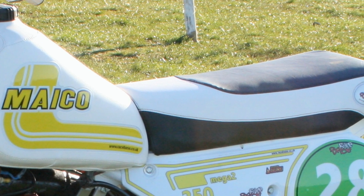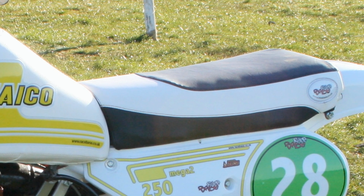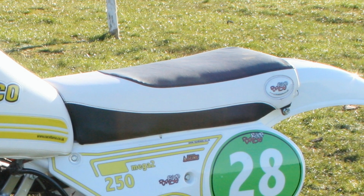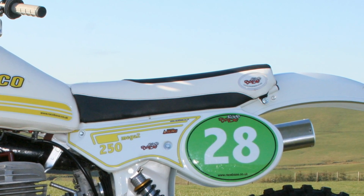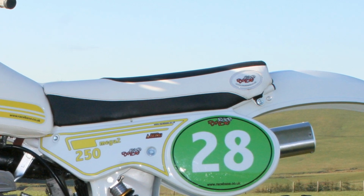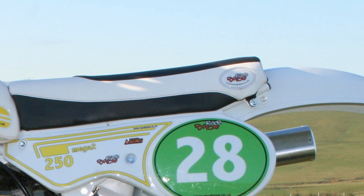Now also this very nice seat is again another bespoke item supplied by Racebase in the UK, and again this is another very high quality part that comes in all sorts of designs and colours, so that once again is another good option if you wanted to personalise your very own Maico race bike.